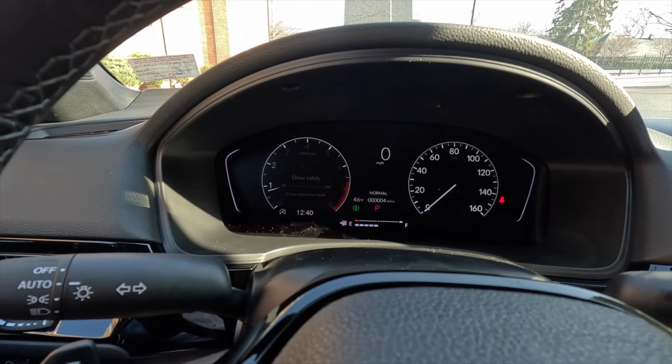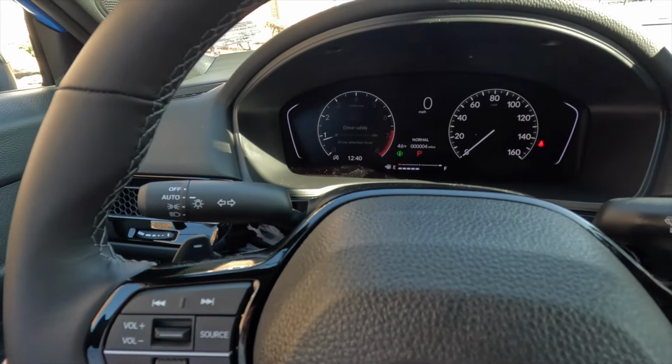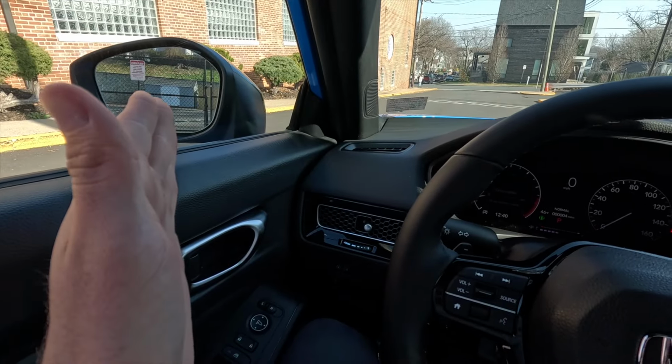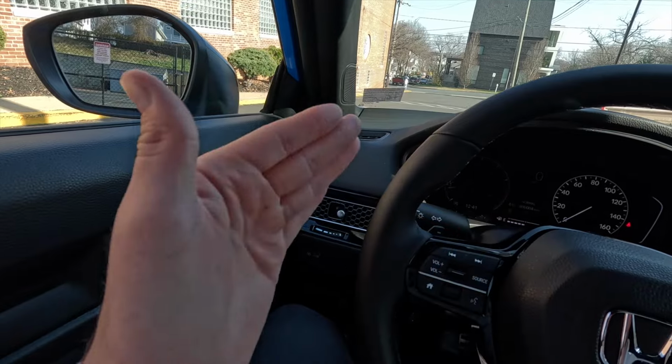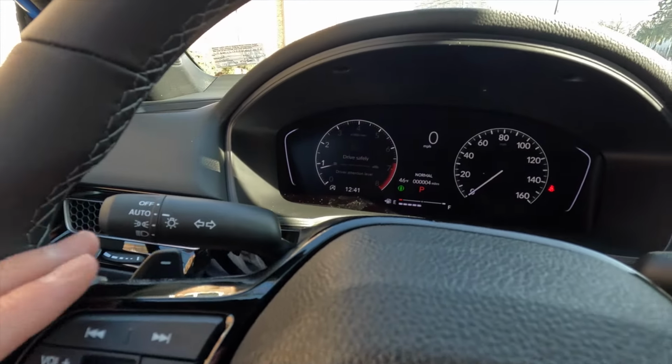Basically, if your eyes are here like 90% of the time, it's gonna basically go to the coffee cup side, basically being like, hey man, you got to pay a little bit more attention because you're swerving all over the road. So basically, it's not reading your eyes, but if your eyes are over here, you're most likely drifting out of the lane, and it will sense, the more that you drift out of the lane and you're drifting through the lane, that is how it knows if you needed coffee or if you're good to go.